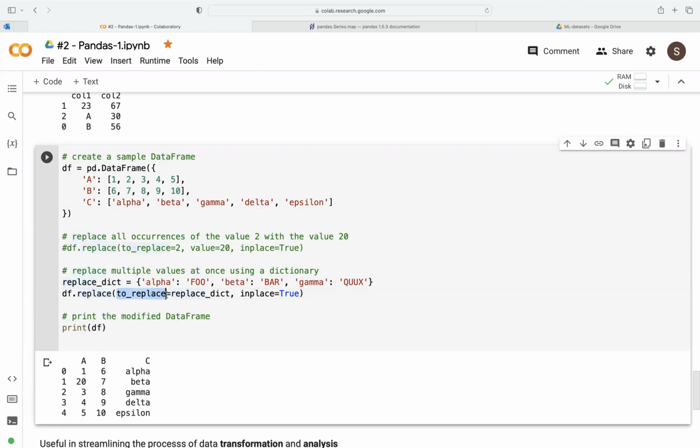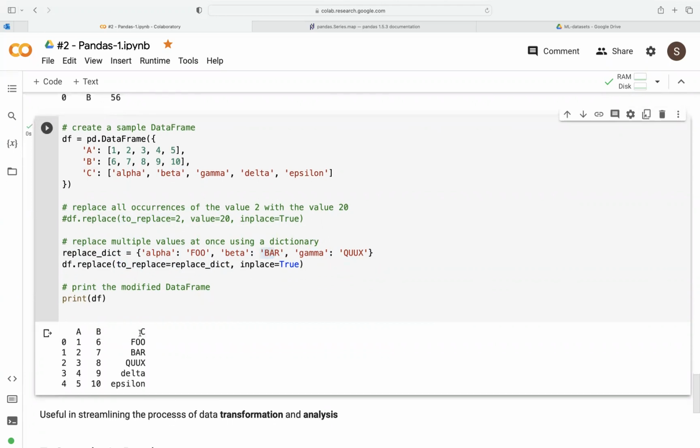Then we specify what we want to replace, which will be a new dictionary that contains key value pairs. Essentially it checks for this key, what do you want to replace it with? Foo. For this key, what do you want to replace it with? Bar. So we're going to replace those three values. We run that again, and we see that we just replaced the first three values in our column C.